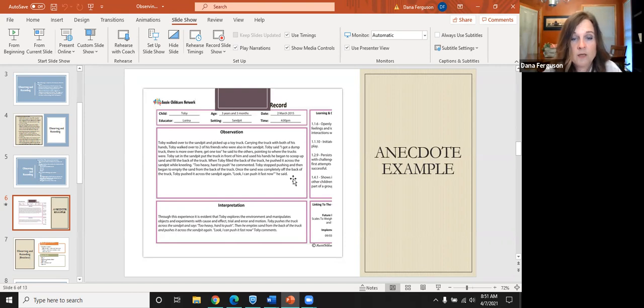You would want a date because when I go back and look at anecdotal records, I want to know if this child did this in September at the first of the year or in March. So again, I can see their progression and where they're at developmentally at different times of the year. It does have the educator's name on here who took the note. That's not absolutely necessary, but probably helpful.